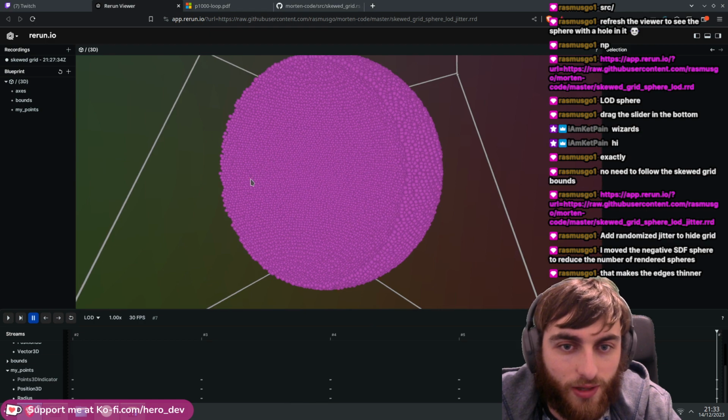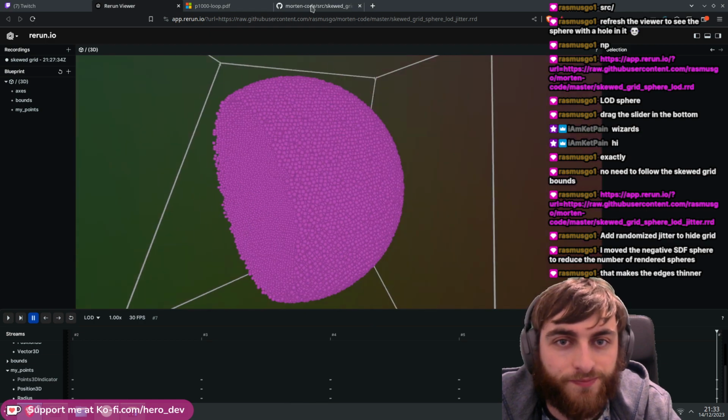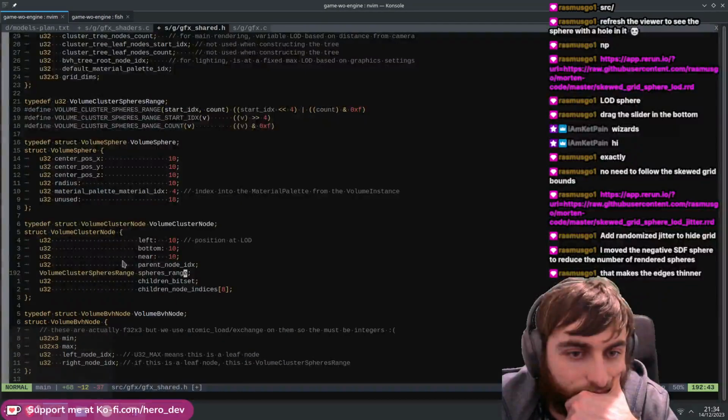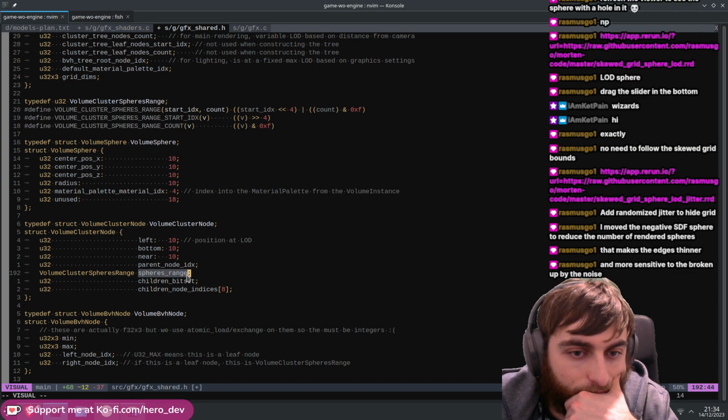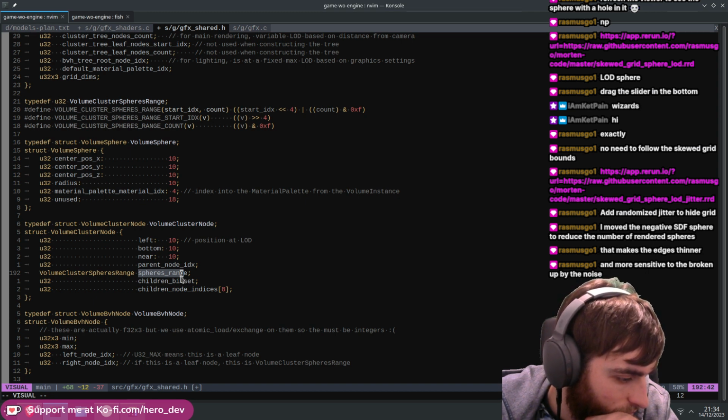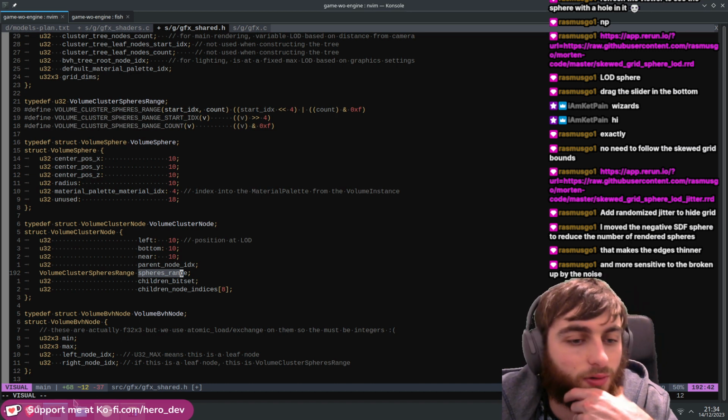It used to be like more of a Death Star, because it's a smaller hole. Sure. And more sensitive to being broken up by the noise.